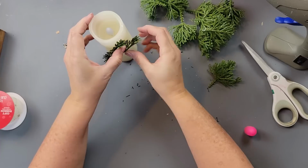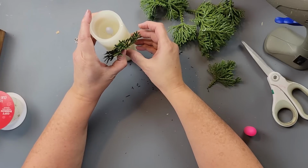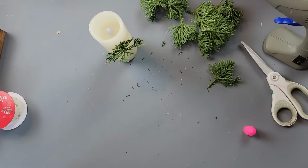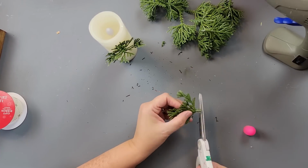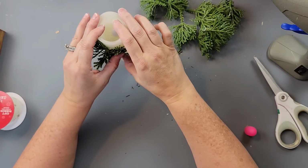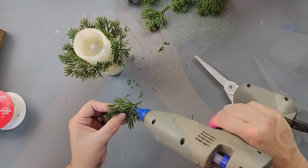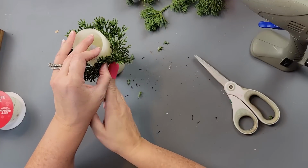Then I took some of these, again, these came off of a candle ring or a mini wreath, whatever you want to call it, from Hobby Lobby. I just pulled them off, and I'm gluing them all around this. This is not a real candle, but it's an LED candle, but I could tell as I was gluing them on that they weren't really wanting to stay. Some of them were starting to move.